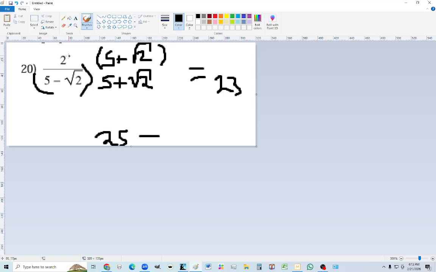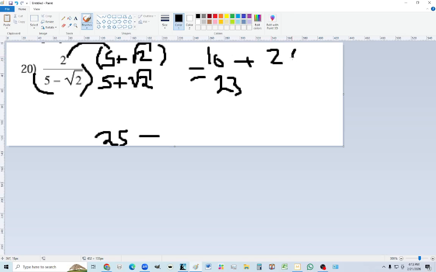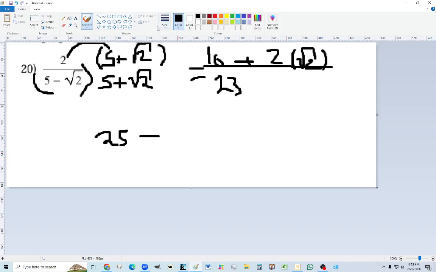In this, you have to treat this like a bracket, and you have to distribute: 10 plus 2 square root of 2. You might be tempted to stop there. You could: 10 plus 2 square root of 2. However, you could technically factor out a 2, and you'd get 2 times 5 plus square root of 2.